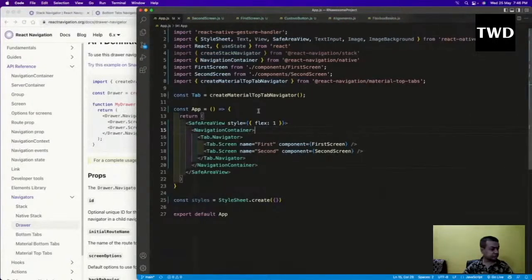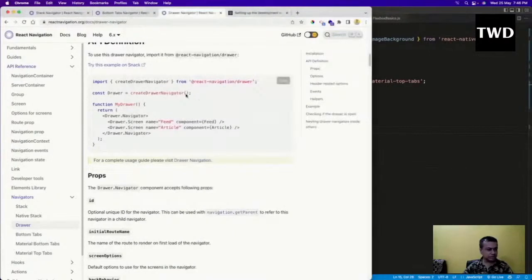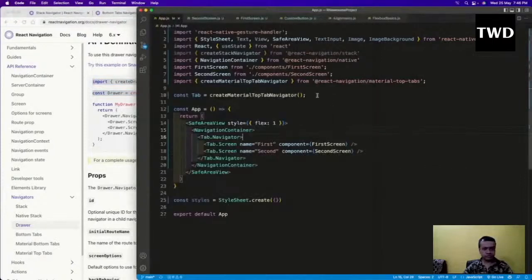Now go back to App.js and we'll do the drawer. For drawer also, let me take the import from here. Take it from here, and then inside this I have to use a Drawer. So Drawer.Navigator, and Drawer.Screen is there, and first screen. But in Drawer.Navigator, some more options we need to have here.